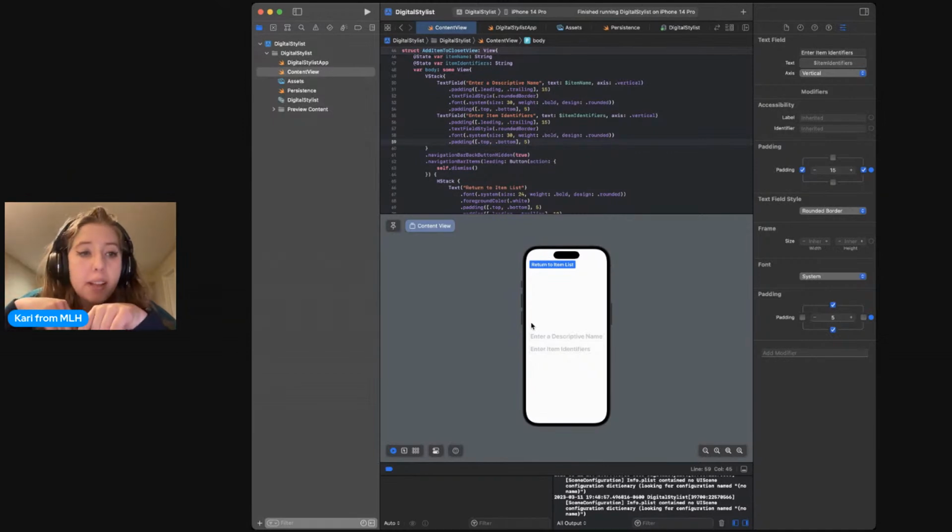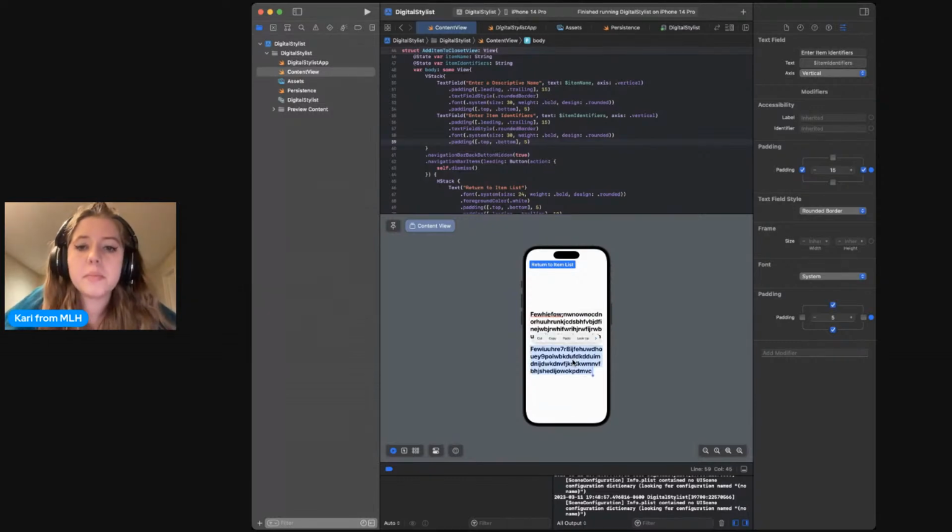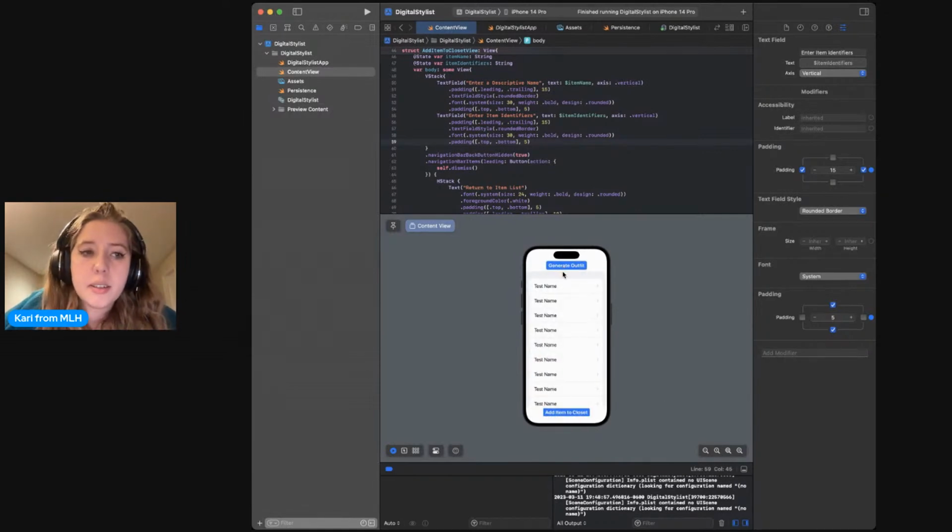I think these are as clear as I've ever seen text fields on SwiftUI be. I think their text is really nice, especially once I do that. Right, that's pretty great. So in terms of visibility, it's clear, it's nice, awesome.